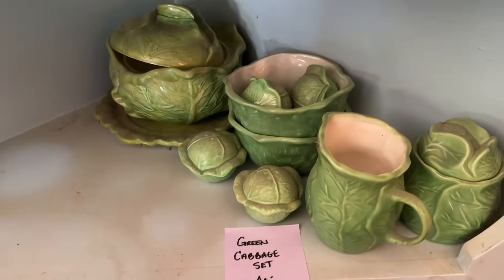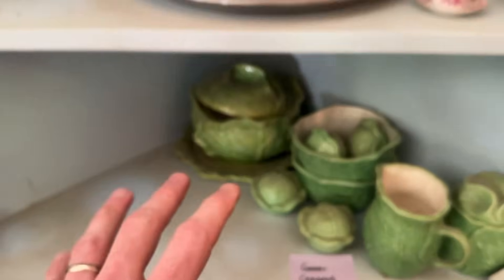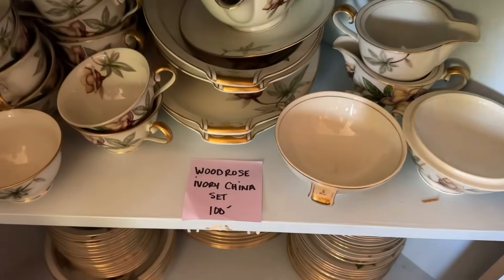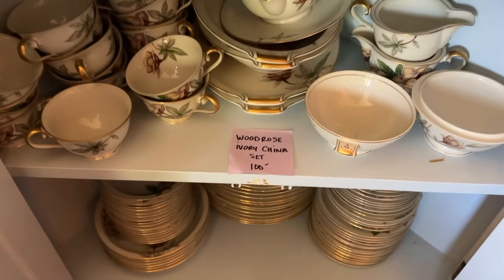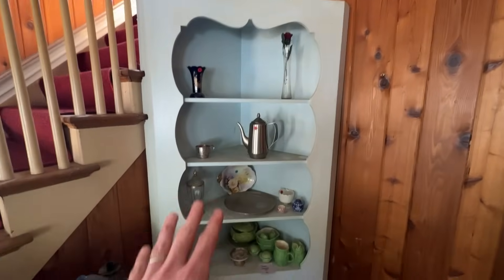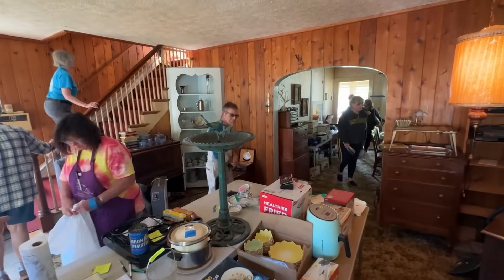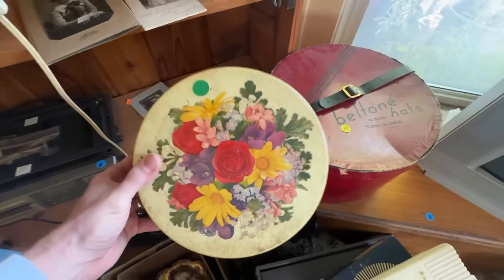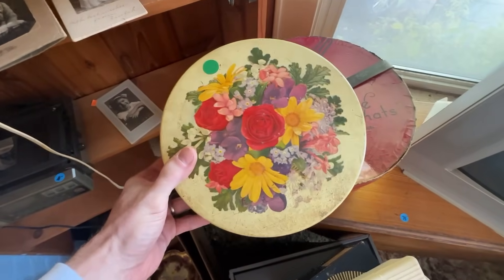The rest of the stuff here — this is a green cabbage China set, pretty cool. Right now I'm not going to be into buying big sets of China because I'm really just trying to start out with the smaller pieces. And here's some Woodrow's ivory China — definitely heard a lot about Woodrow's China. There's a ton of it there, $100 for all of it. But right now I'm starting with the smaller pieces. So we did good with this section. Now moving over here, anything with a green sticker is just a buck. As we continue to transform into flowers being our friend, this is a really cool old tin and I love the bright colors on it — we're going to pick this one up for a buck.